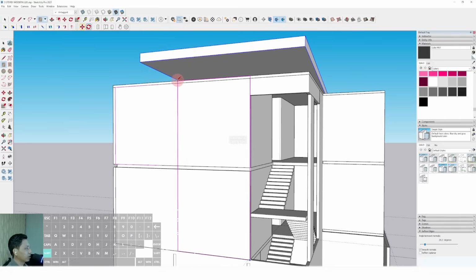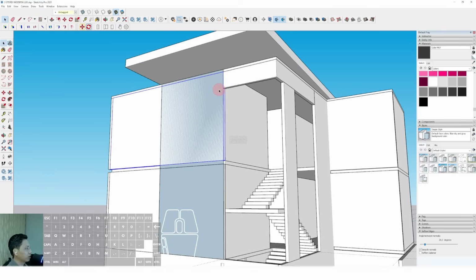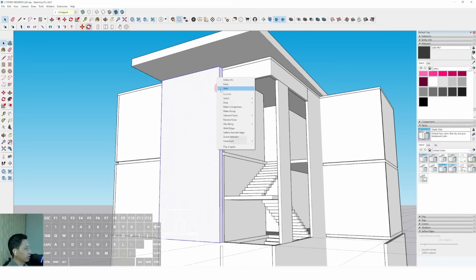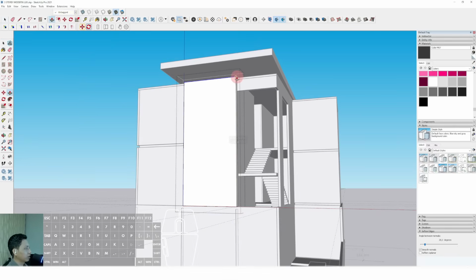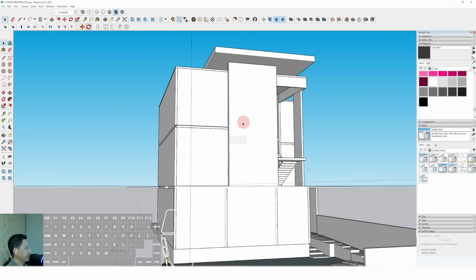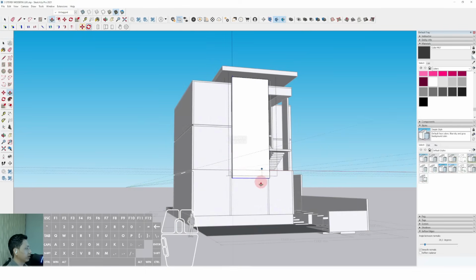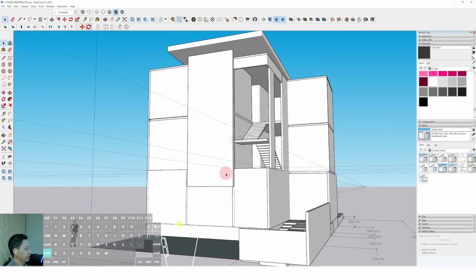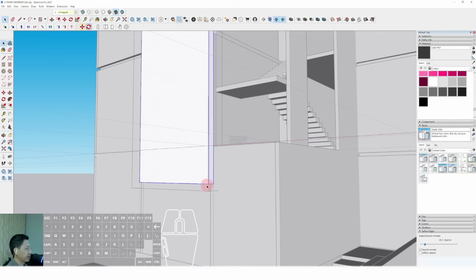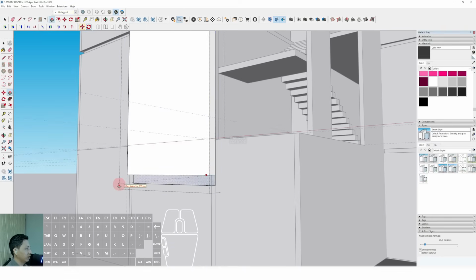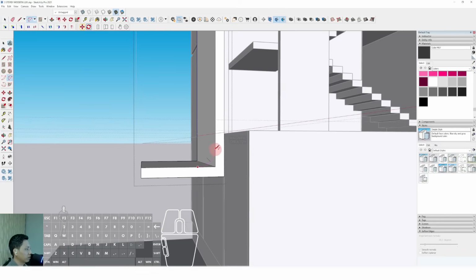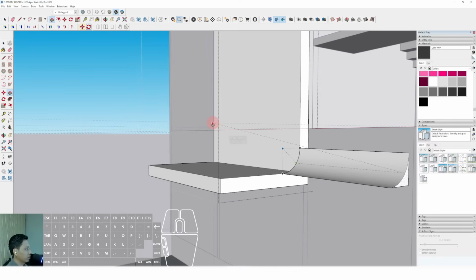Okay, then we can explore about the shape of the exterior. You can push it to the front just a little bit and make group. It's time to explore about the exterior. Okay, we can make the canopy like this, simple canopy, and we can make the curve for the exploration.